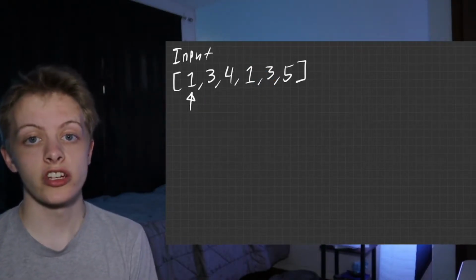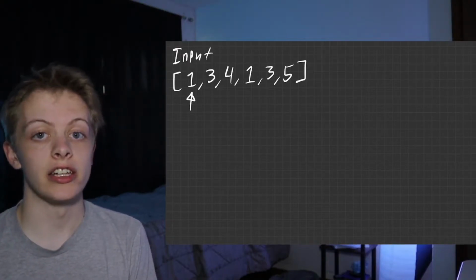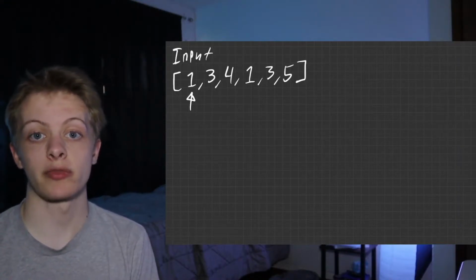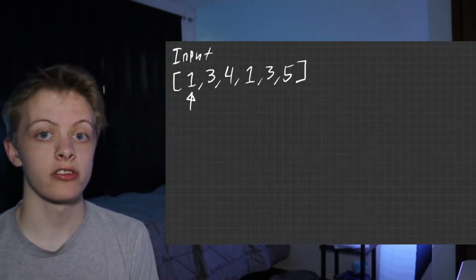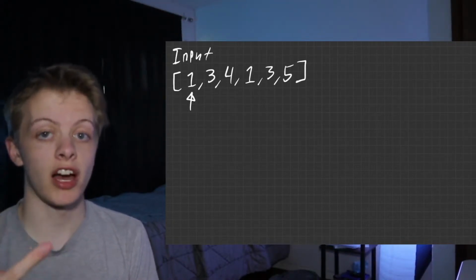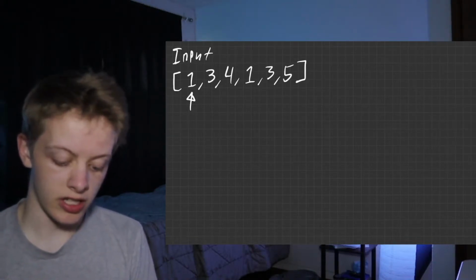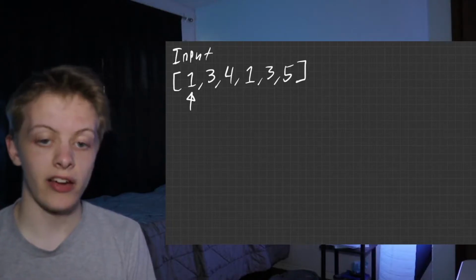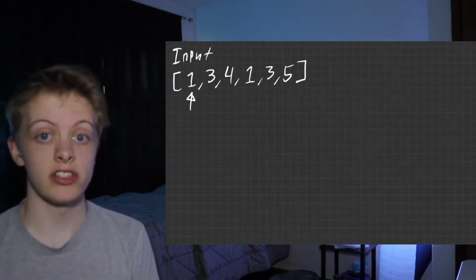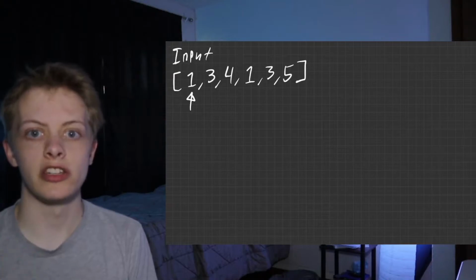One of the first things we need to do in order to solve this problem is figure out how to find if a number is a duplicate. One way we can do that is make a simple hash map counter. If we make a hash map counter that goes through the array, we know that if we've seen a 1, for example, at least 2 times, any number at least 2 times, that is a duplicate number. You'll see in our input example, the 4 and the 5, they're only seen once, so they're not duplicates. The 1 is seen twice, and the 3 is seen twice. If the 1 is seen 100 times, for example, it would still be a duplicate.